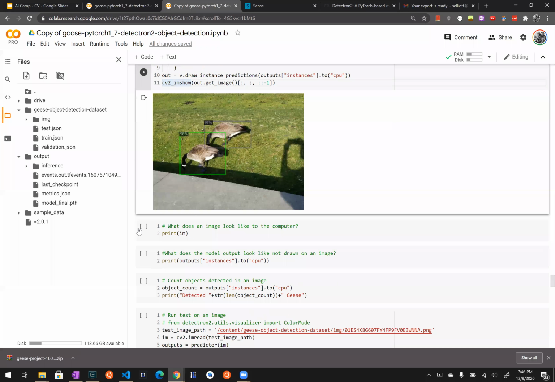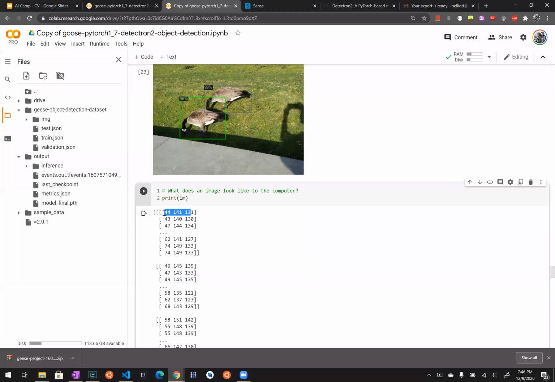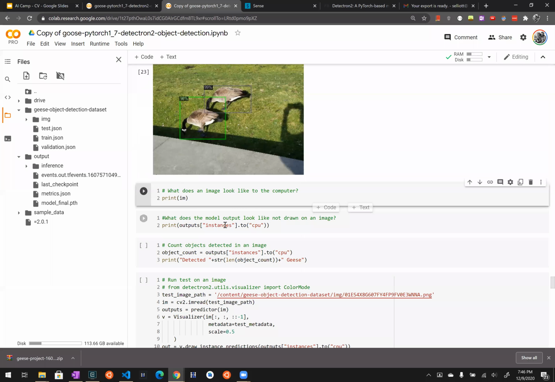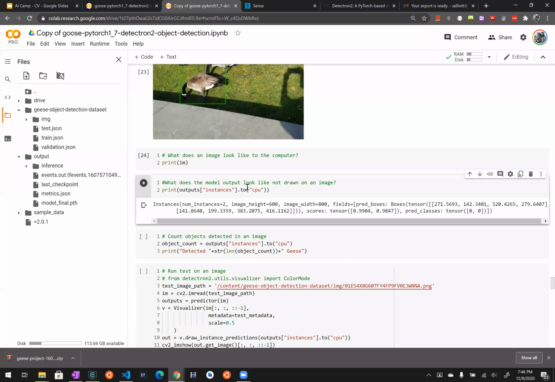So even just from this, let's see what we can do, right? So here's actually what an image looks like. It's just an array in this case because it's a red, green, blue color image. Each pixel is represented by red, green, and blue. And it's just a really long array. But here, let's print out what was returned from our model. And you'll see this if you work with PyTorch a lot. You have some sort of variable, and you're moving it to CPU.